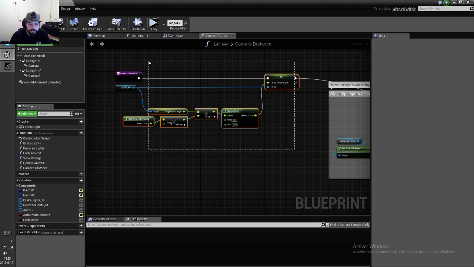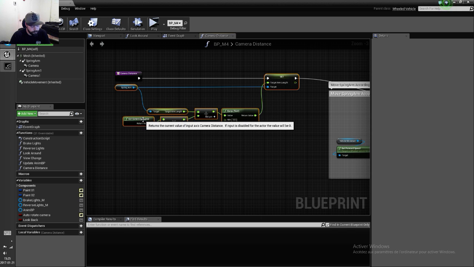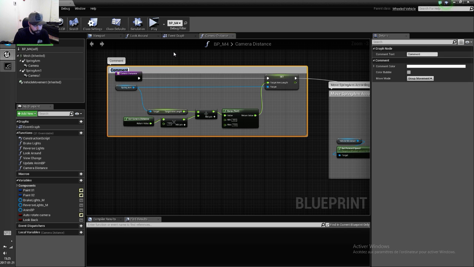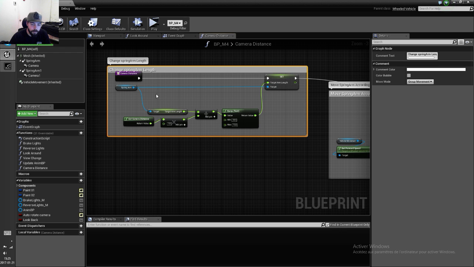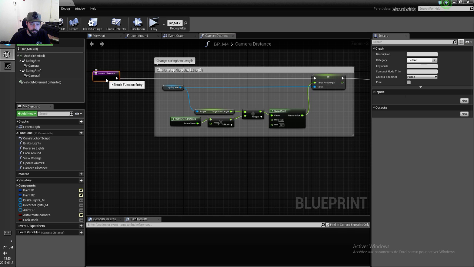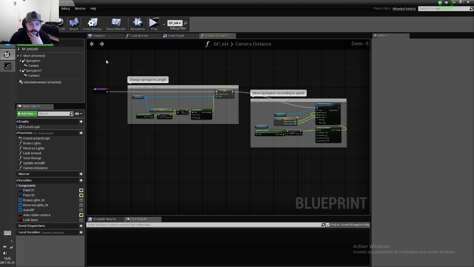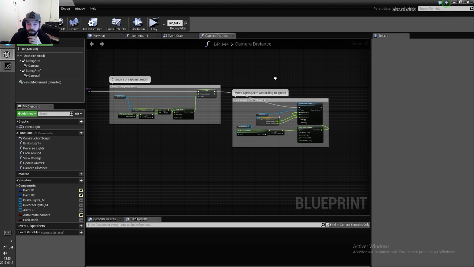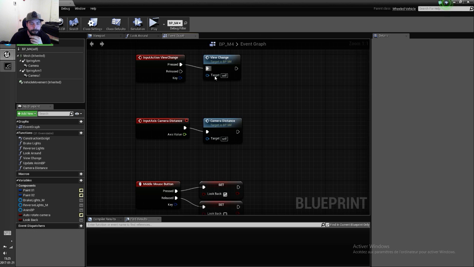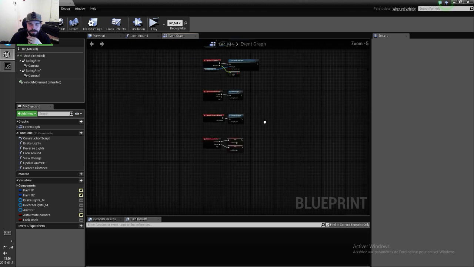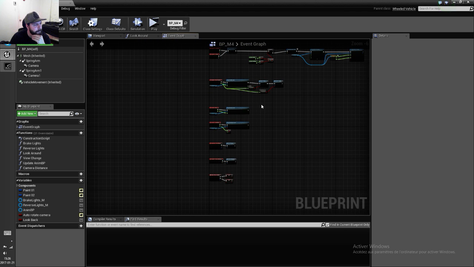What's that doing? Oh, yeah. Okay, that's cool. Change spring arm length according to speed. Okay. Yeah, I believe we're done now with the camera system.